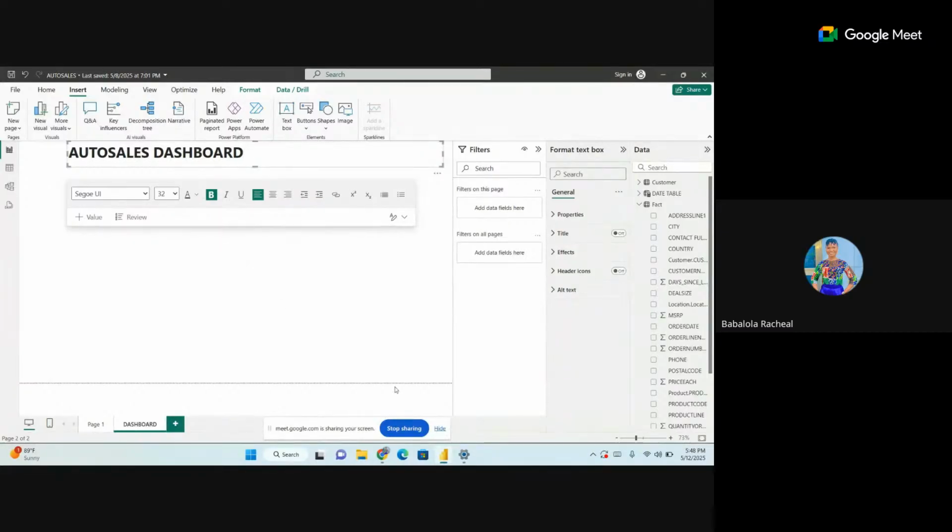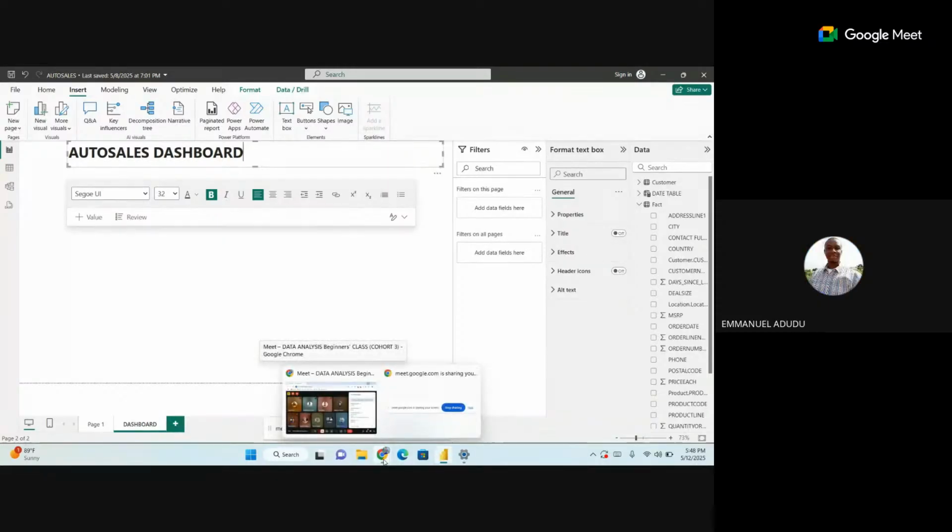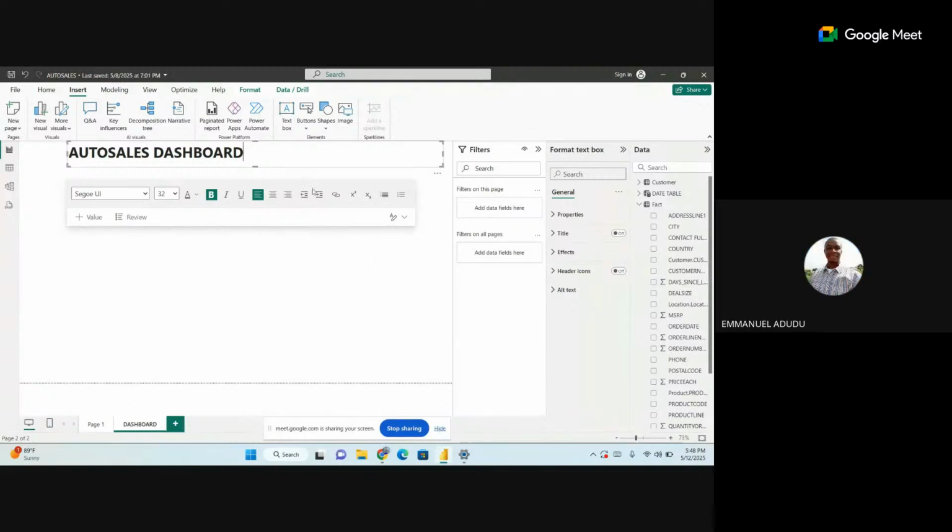Is the black color okay? Use the green as background, then the black should stand out. Then align it in the middle. The thing is, I want to put a slicer here. Yes, I want to put a slicer here.